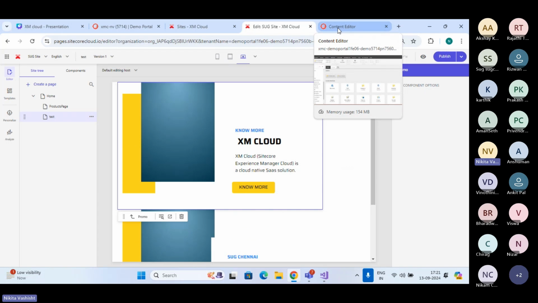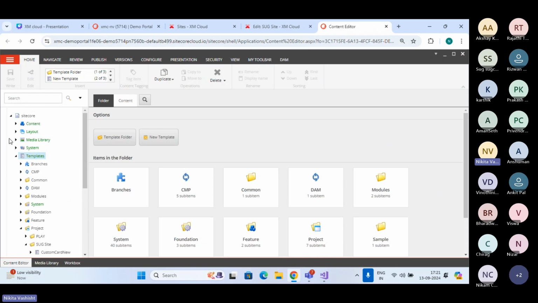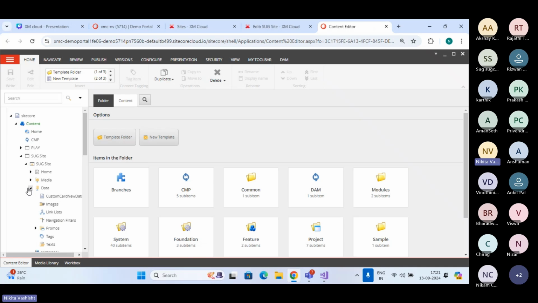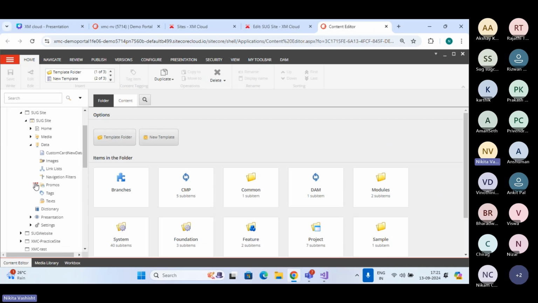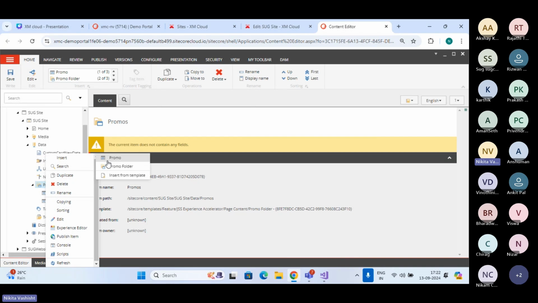I'll simply go to my content editor. Inside my content, my SUG site, there will be a data folder. Inside it, there is a promo folder. You can click on this and insert your promo card.